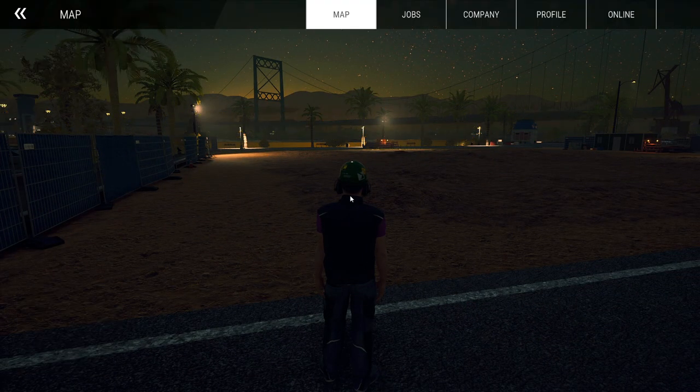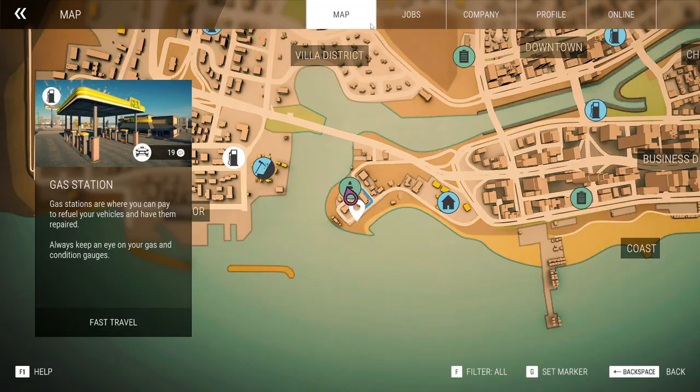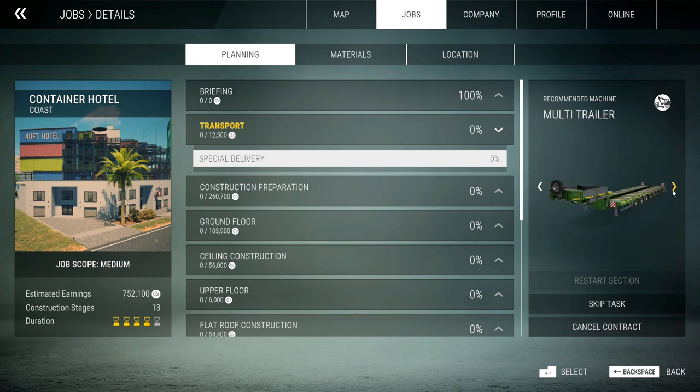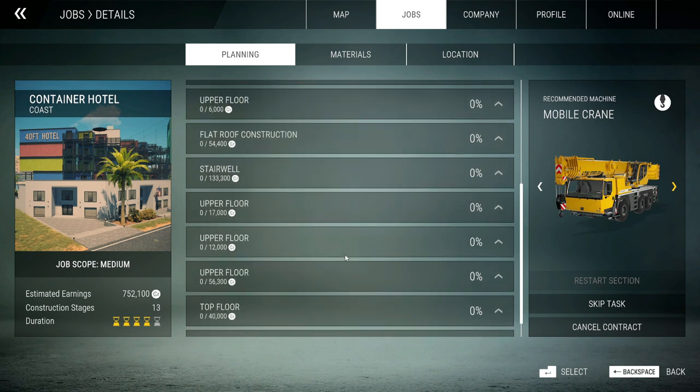Alright, game. Whole bunch of crazy stuff. Let's go to jobs, let's go to this. I kind of think. Okay, ground floor, ceiling construction, flat roof, upper floor.